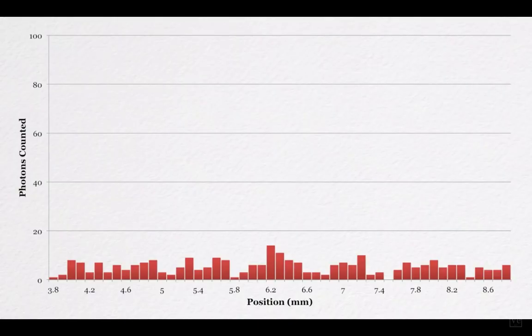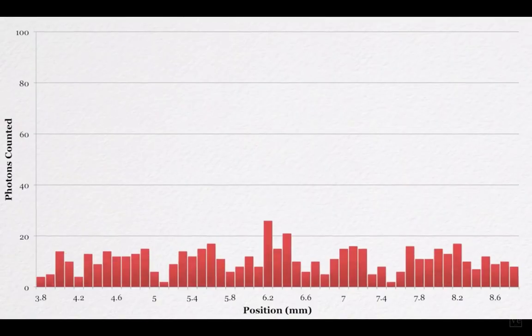If you have a look after 1 second, the distribution seems random. There doesn't seem to be any pattern in the arrangement of those photons as they hit the detector. So maybe it's true. A single photon can't interfere with itself because it's just a localized point. It has to go through one slit or the other. But just to be sure, let's add up the results over a period of time and see if any pattern emerges.